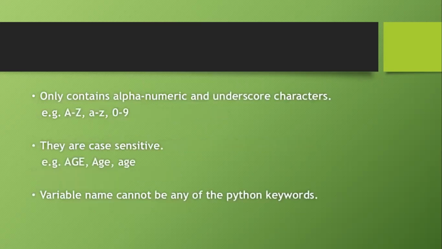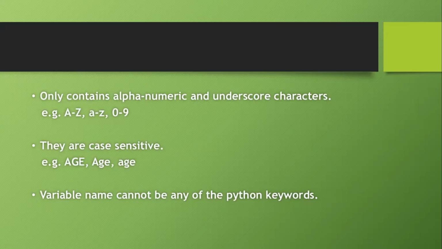Moving on, we have alphanumeric and underscore characters, as mentioned in the example. You can write the variable name in alphabetical characters or underscore characters, and you can also use numbers in them, but the pro tip is that you're not supposed to write those numbers in the beginning.